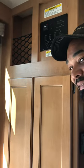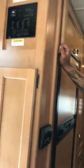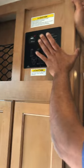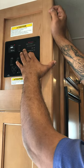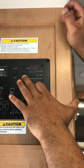We're not hooked up to water. We'll have to hook up the water first, so we're in. Alright. Same thing as the boat too. These are going to be your indicators. So this is our propane. We're full. And it reads across empty, 1/3, 2/3 full.